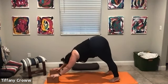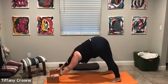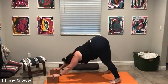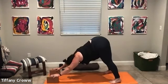So press your toes into the mat, and then shoulders away from ears and relax your neck so you're looking to the back of the mat. Take a deep inhale here, and exhale. Engage your core. Try to bend your knees a little bit. Allow your belly to hang and then really stick your butt up in the air, finding that hinge. The goal here is to feel or to find that natural curve to your spine.